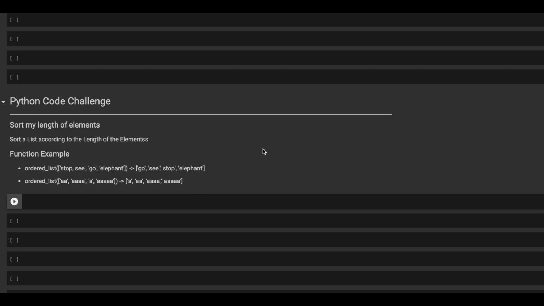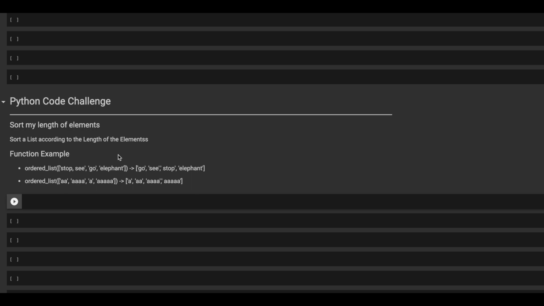Again, it's really simple. All they said was sort a list according to the length of the elements. So here's the function. We're going to call it ordered list. Within that function, you have a list of words, and those words are different lengths.